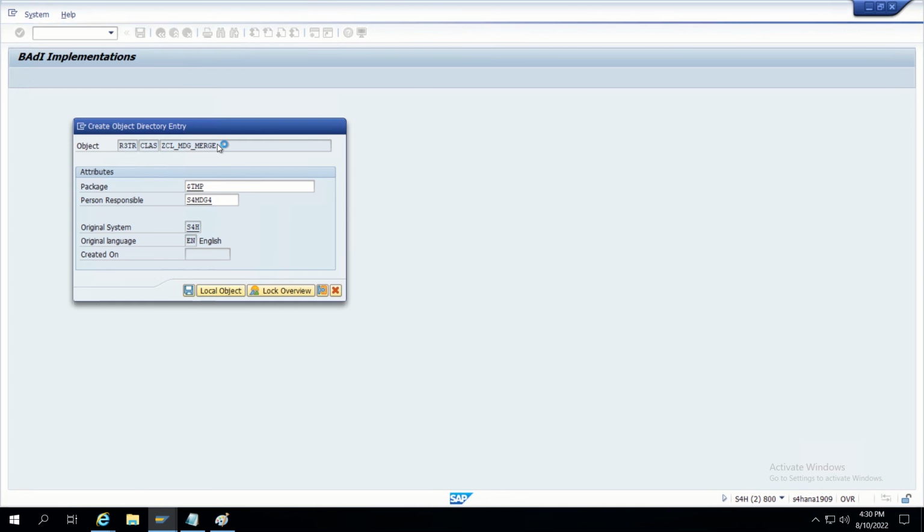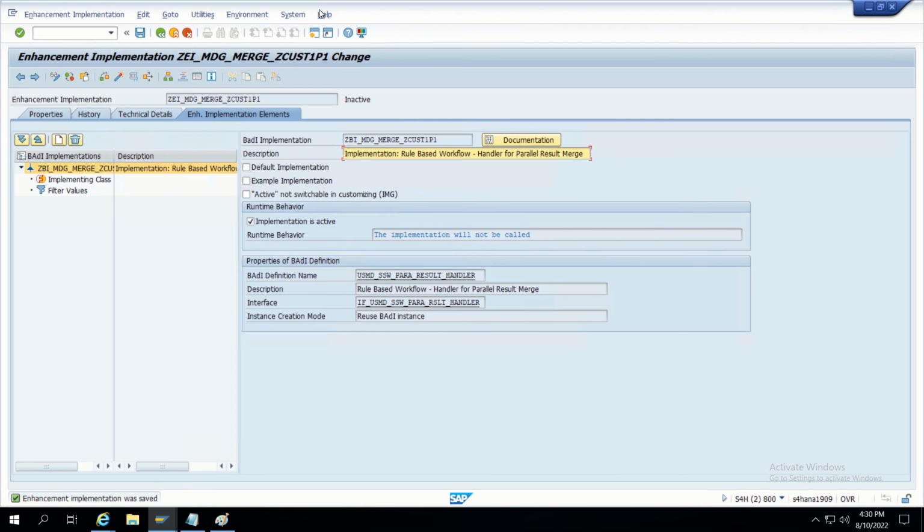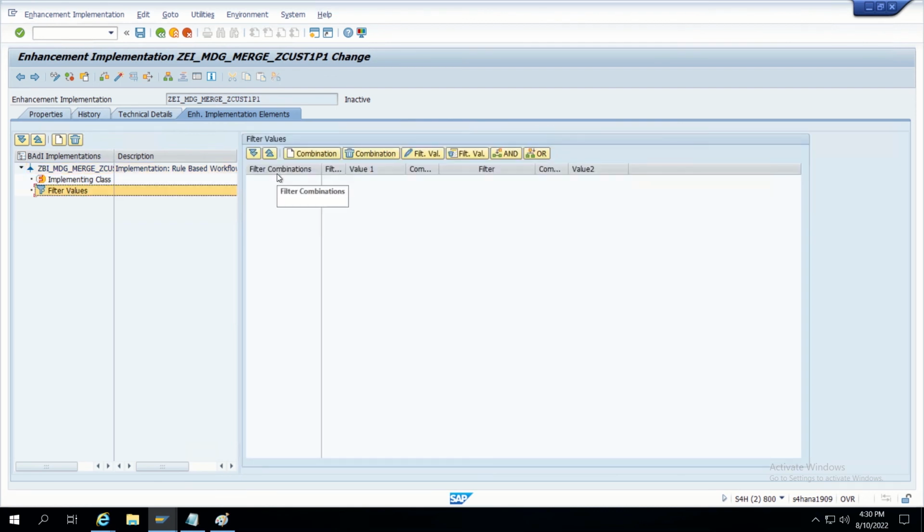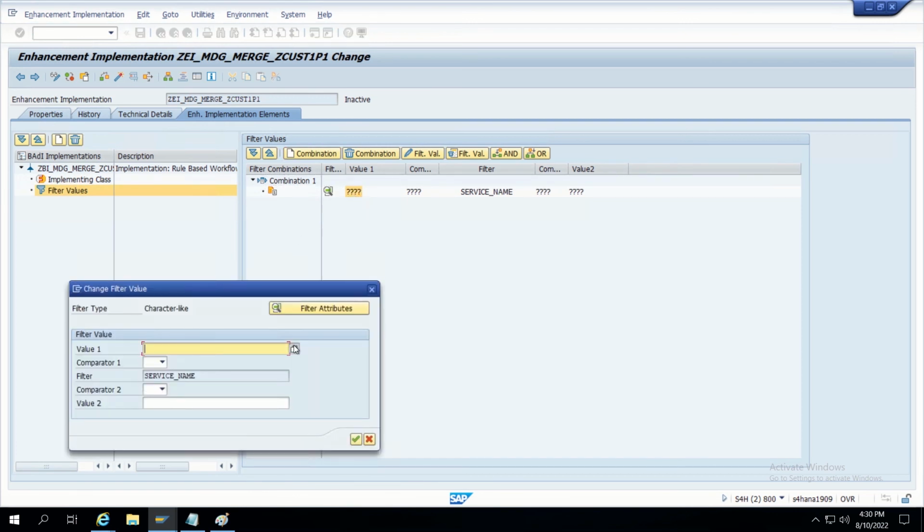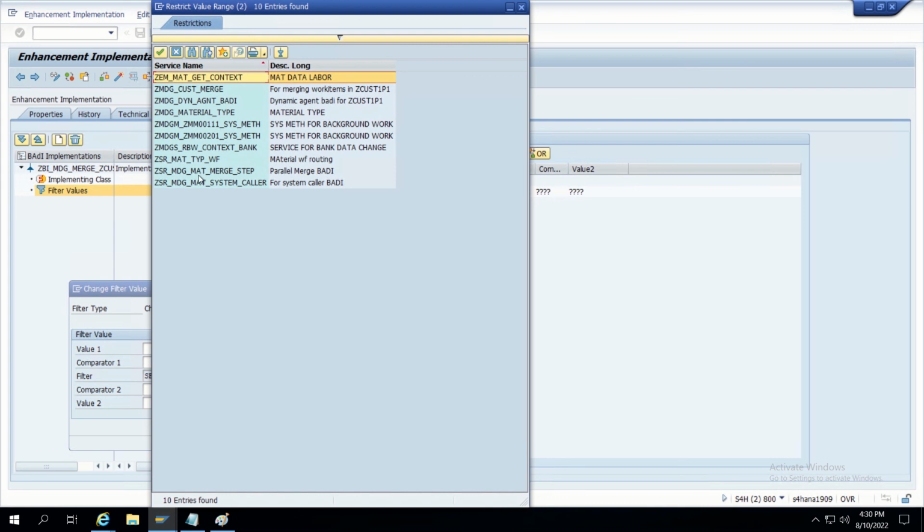This class is getting created in the system, and this class will have interface also assigned in the system. Automatically it will get created. Now let's go to filter values, and this is the first one we have to give. So this service name always we have to give first because we cannot activate without this. And then let's choose ZMDG customers.